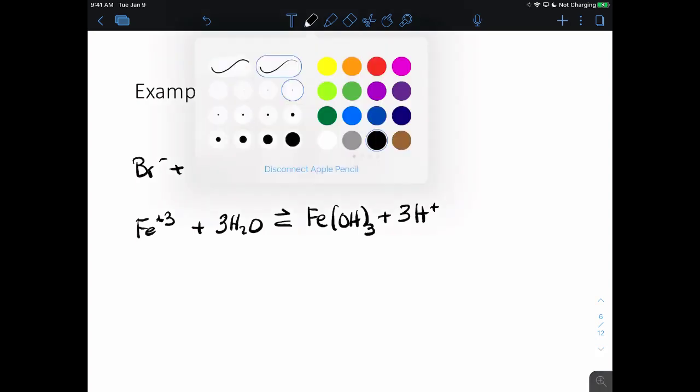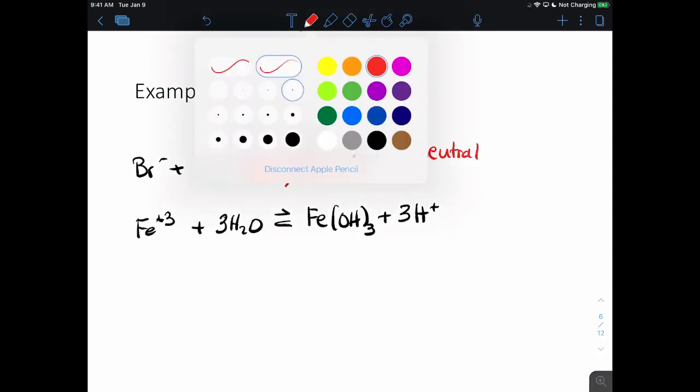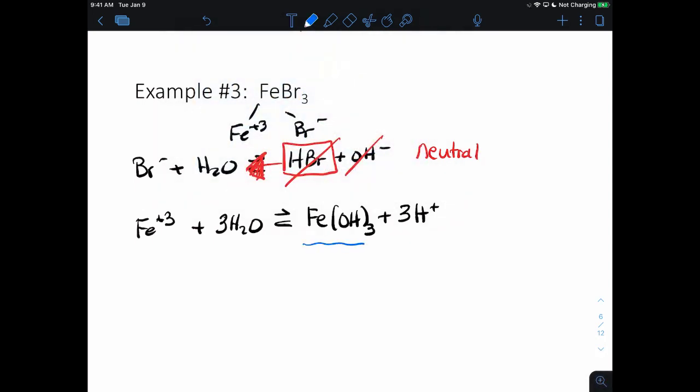Now we look at our products and look for anything that's a strong acid or a strong base. There's one. So this is going to go backwards. These actually won't exist. This will be neutral. I look at the bottom reaction. That's not a strong base, but it is a base. I see the presence of these H pluses. This is acidic, so combined we would say acidic, and we would anticipate a pH less than 7.